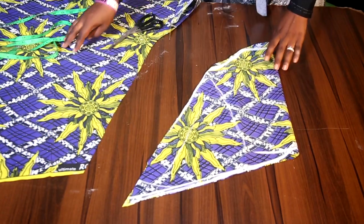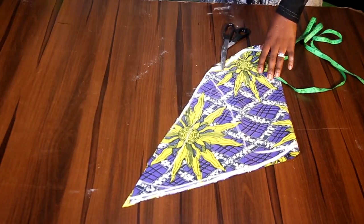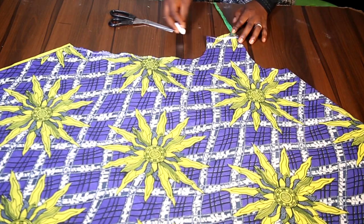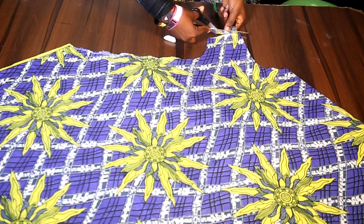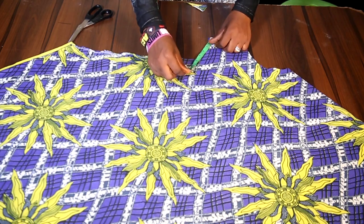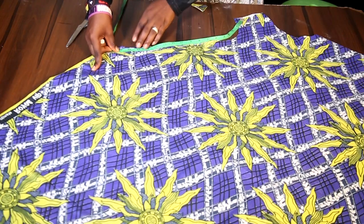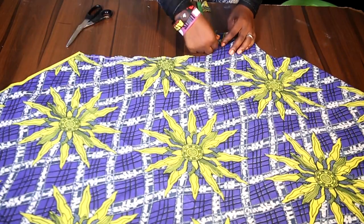Now on the main dress, I am going to show us how we are going to join. Okay, so on our main dress, remember to slant with 1 inch, which I am going to do now. And also the measurements from the shoulder right to the hem hole. For me, the measurement is 32 inches. So this is how it's going to be, just like this.